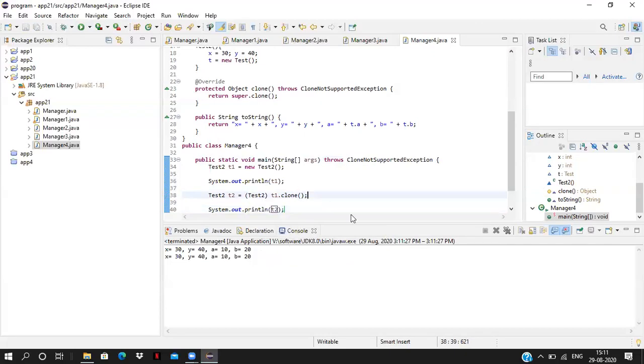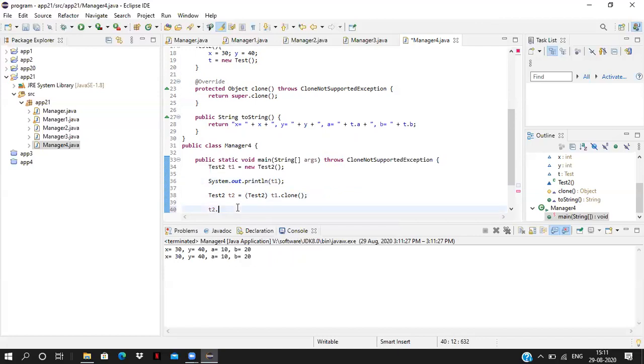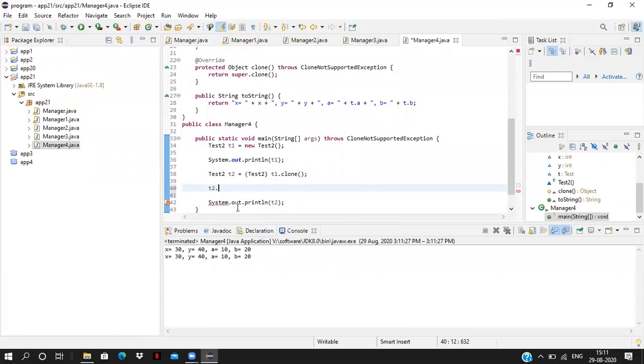Now we can go here. I want to change the value of t2. T1 object is created. We did cloning through t1.clone and assigned it to t2. Duplicate object is created and assigned to t2. Now I want to change the t2 object.